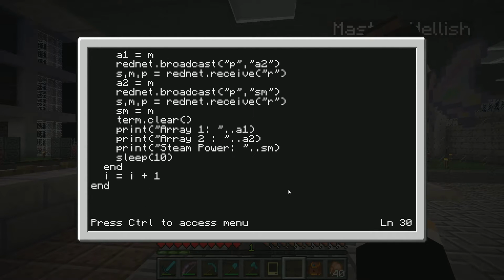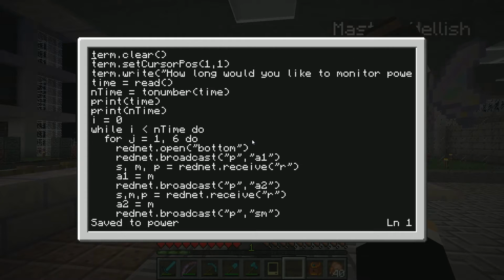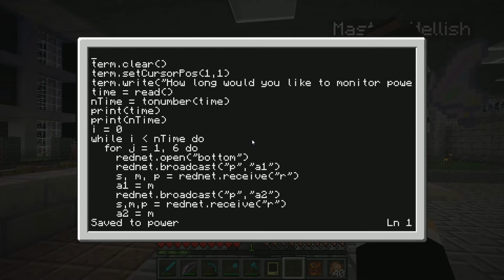So, go to the very top of the program, because we're going to have to declare this. Save it. Go up. Right, I think at the very beginning we're going to declare our value. So what should we call our monitor? Pmon. Pmon? Power monitor. Okay, is equal to peripheral dot wrap. There we are. And it's going to be monitor underscore 9. Perfect. I like the way you slam that 9. You slam that 9 there.